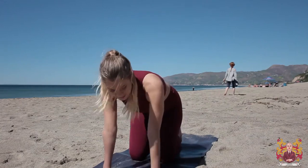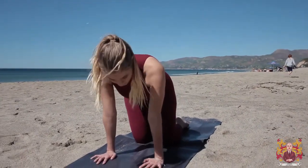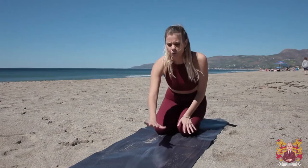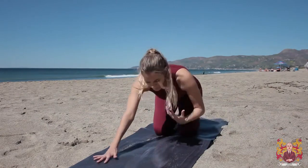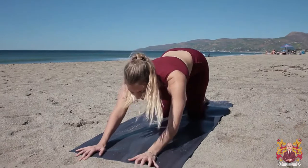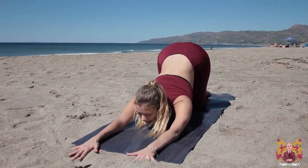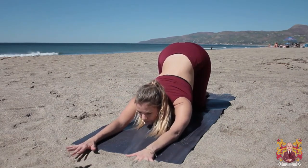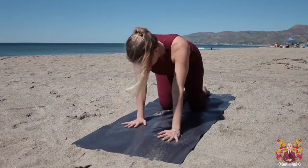And let's go ahead, coming onto our hands, and just tap our toes out. Tap, tap, tap, releasing any tension here. Down, imagining the heart is being pressed into the earth. One more big breath in and rooting. And back to center, walking our hands back towards our feet.